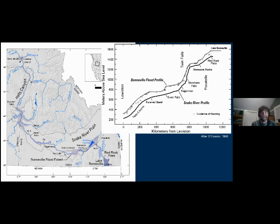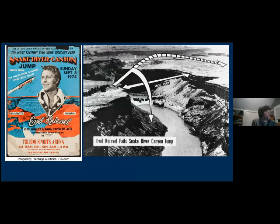The short, steep reach near Twin Falls is famous for another reason. This is where Evel Knievel tried to jump over the Snake River Canyon back in the 1970s. I was a kid back then, but I can remember that failed attempt. He didn't really get very far, actually, before he crashed down in the river below. But here in this section, the waterfall section, Twin Falls, Pillar Falls, Shoshone Falls, Cauldron Linn, the canyon's really narrow and the water actually filled up and spilled out and took a couple different paths.